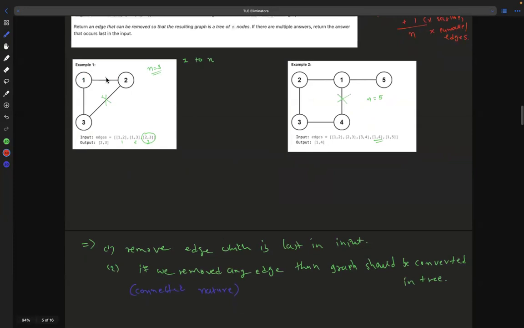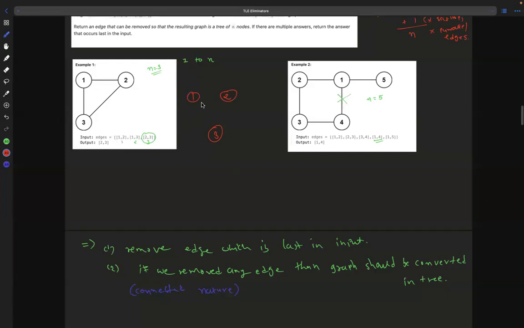So let me explain with this example. What we will do here is first take a node count, which is our n. Now here we are dynamically making the graph by taking one edge at a time and checking. If it's not making a cycle, then put it into the graph, and if it makes a cycle, then that will be our answer, because we don't want that edge to come.